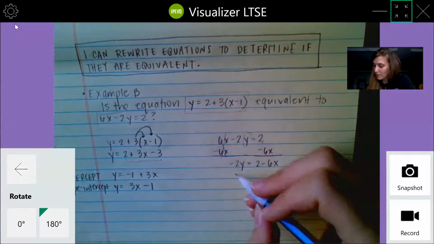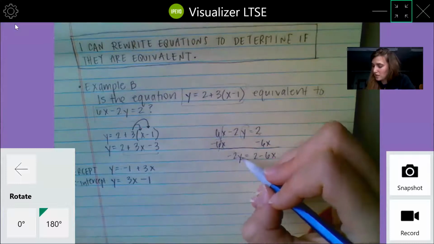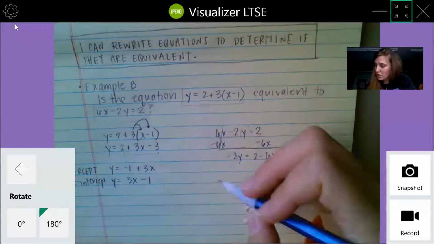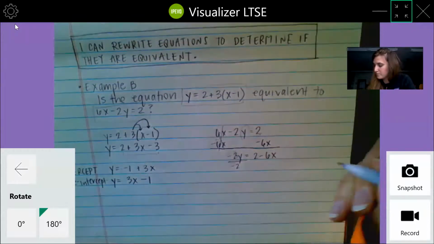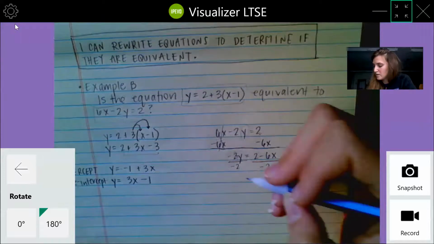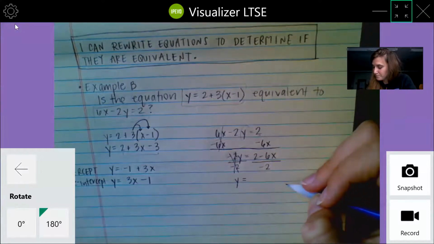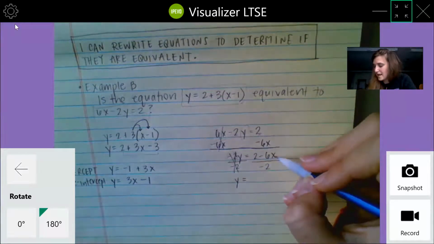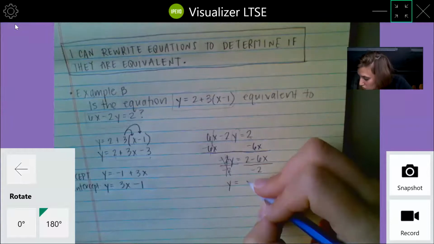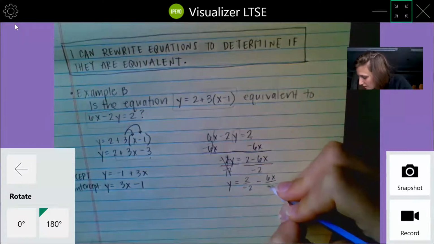And now I want to get rid of this -2, so I'm left with only y. So between this -2 and the y, there's that invisible multiplication sign. In order to undo the multiplication, I divide by -2. If I divide this side by -2, that means I have to divide this whole side by -2. These -2's cancel out, and I'm left with just y over here. And then I have 2 minus 6x divided by -2. So this can be rewritten as 2 over -2 minus 6x over -2.